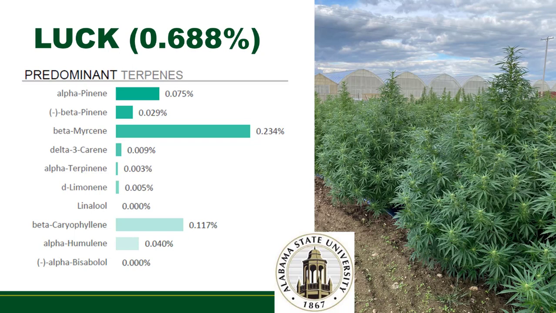Here is one that has been very, very interesting to me. This one is Luck, and we have called it Luck because it is a CBD variety that does not go hot. I know a lot of you may not be in the hemp industry as well, but having an actual variety that can finish and not be at 0.5, 0.6 is pretty rare. And even more so for it to be a smokable flower quality and hit those metrics is even more rare. But this is why we called it Luck.